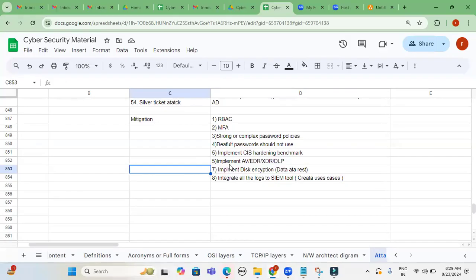One more thing is that we have to create a policy. We have to create use cases in our SIEM tool for the Active Directory. Each and every log source whose logs we are integrating, log source wise we also have to create use cases. What does this mean? Just now we discussed the server side: account added, deleted, updated, modified, or created. All the use cases we created on the server side, we have to monitor 24/7.